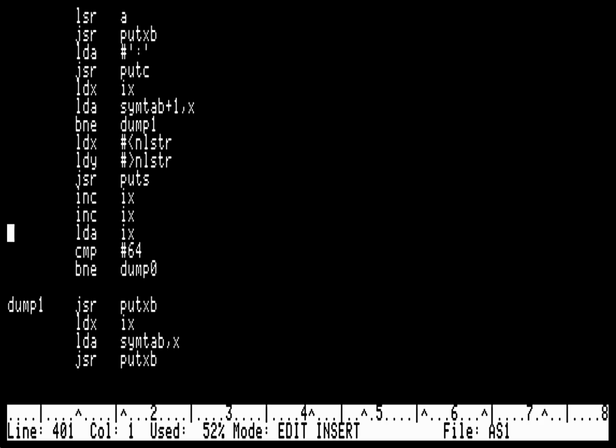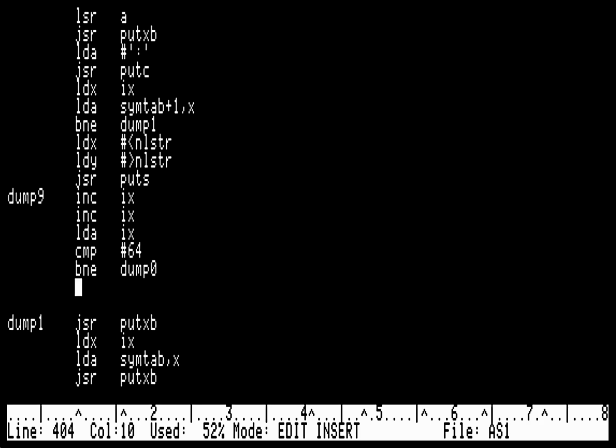this is where we go if we're at the end. Okay, print the string, and let's just call this dump 9 because we'll probably come back up here from somewhere else. And here is where we're going to end.